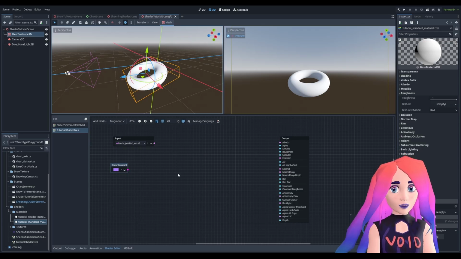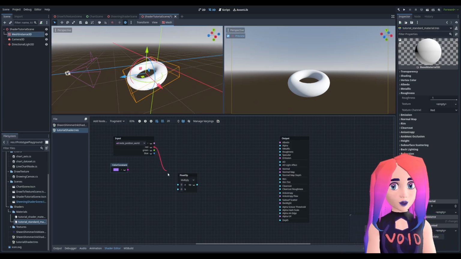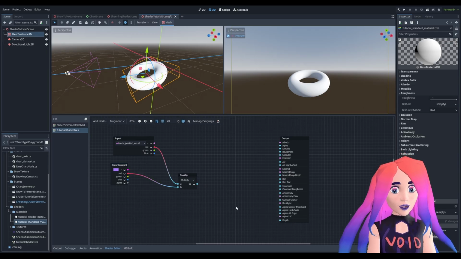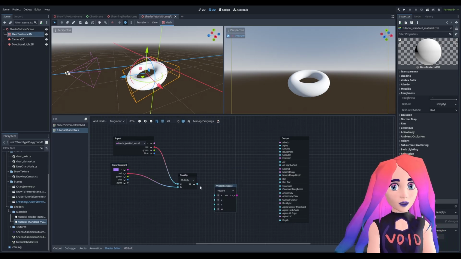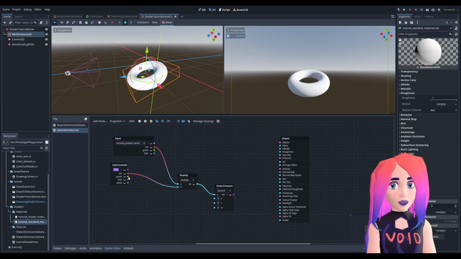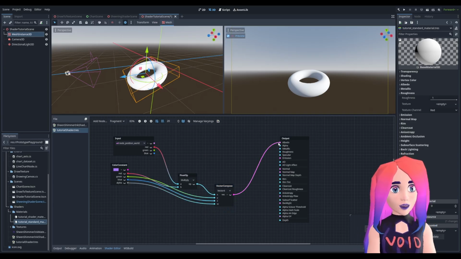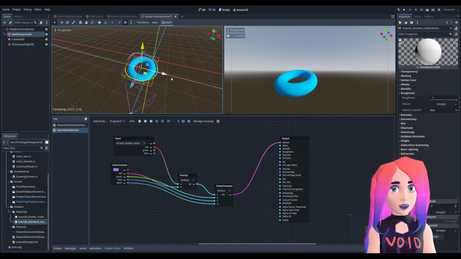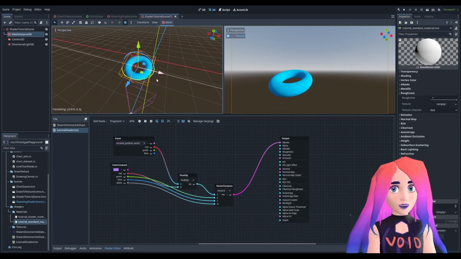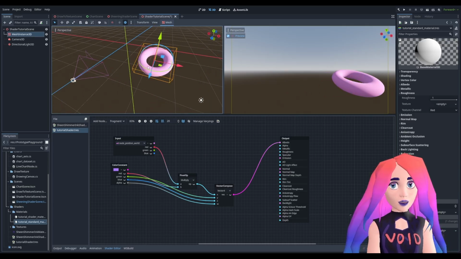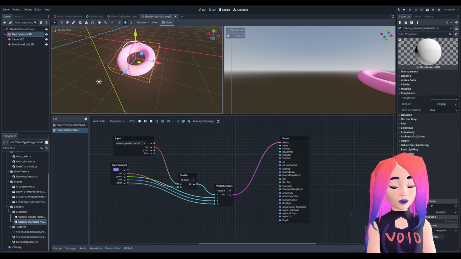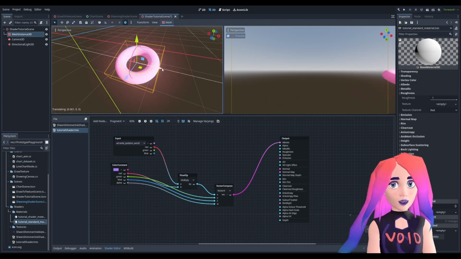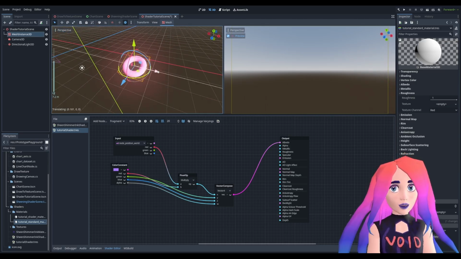And then exactly like we did before, let's pull out the X position, multiply it by the color. We'll multiply it by just the red of the color, and then we'll compose it back into a vector 4, and then send this out the albedo. So we see the entire donut is blue. If I move it in the X position, we start to see that changing. We're getting closer to this purple color. And also, if I just keep moving this donut over and over, you'll see it's getting visibly shiny.